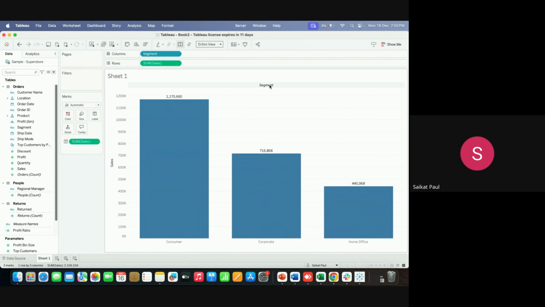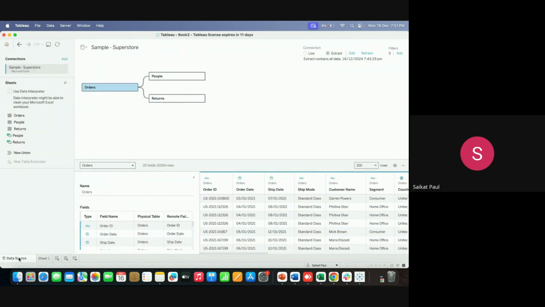If I give you that over email as a TWB file and you click on it and start working on it, you will not be able to, because you don't have that file with you.